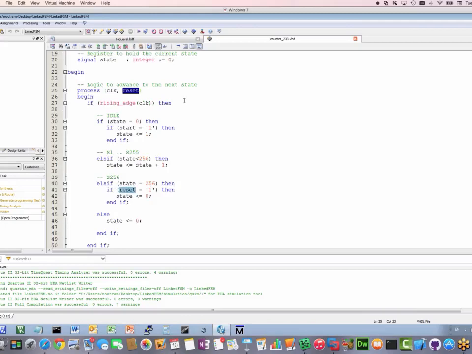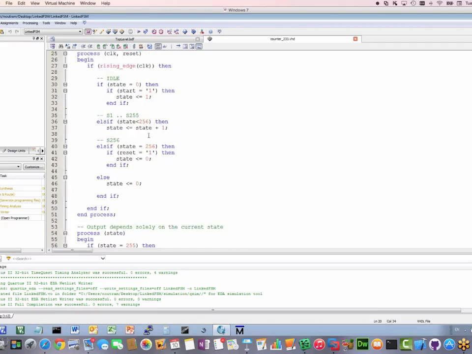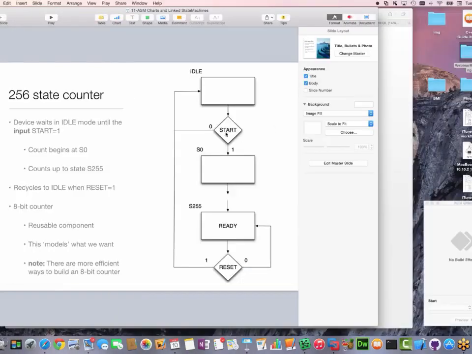I could remove reset from the process block here because I dropped the asynchronous reset, so I don't actually need that. So clock would be fine. So if the clock rises, and I've initialized my state to 0 because again I dropped my asynchronous reset, which is naughty, but there you are. So if state is 0, what do we do? Well, we look at start.